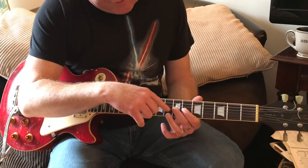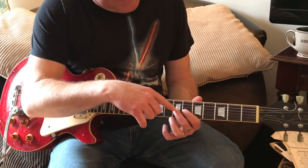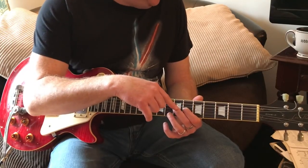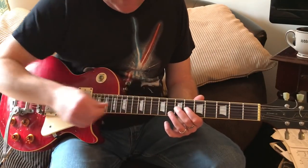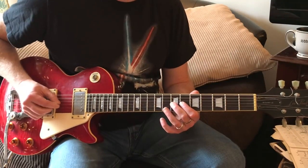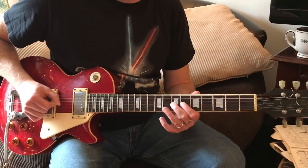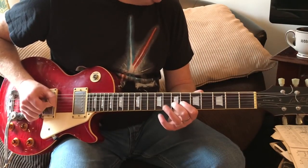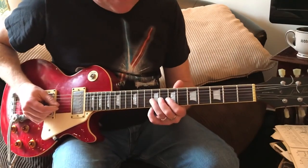So we're gonna pull off now. This is all third string, so now we're gonna pull off from 7 to 6, and that's gonna be second finger to the first finger, and then back to the 7. So it's gonna be 7, 6, 7. So we're gonna pull off. There are 3 notes, picking it twice. So hammer or pull off. Okay, so that phrase is gonna be.